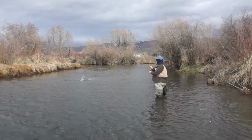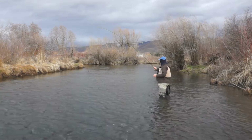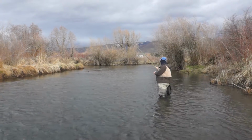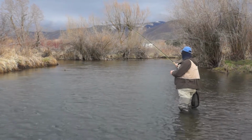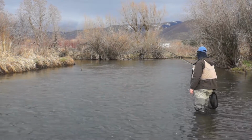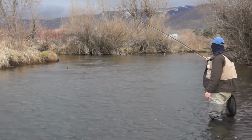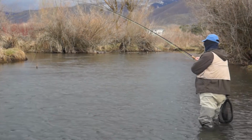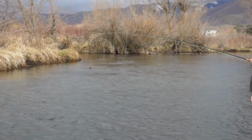Now we've moved downstream a little bit on the same spring creek, and Dan's got a big one on. If you notice, the water's not running very fast. It's actually the lake is backed up almost. So this is a transition point where the fast water meets the rising lake level. So it's a good place for a big fish, obviously, and he's got one on. He's playing it carefully though, because he's got 5x leader, and even though the water's cold, it's a heavy fish, and he's fighting hard. He's not going to take any chances. Besides these midges we're using and these little sawbugs, the hooks aren't very big.